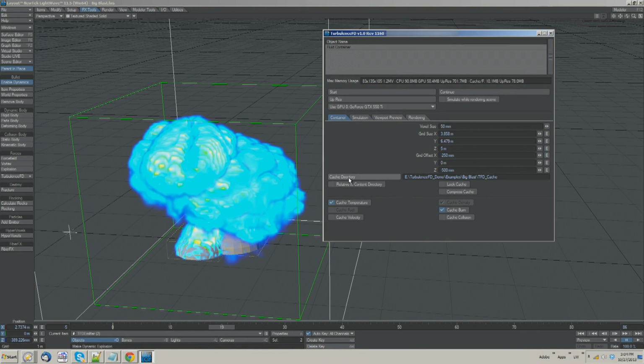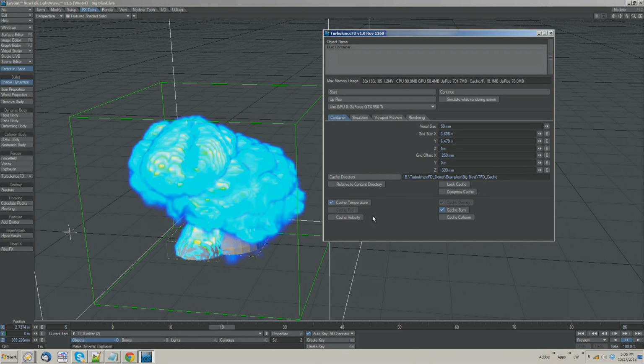Okay, cool. In the container tab, we've got our basics of the volume size and volume base overall detail level. The cache folder is more than just caching, say, texture data. We're actually using that to store temperature data, velocity data, and data on all the different channels that Turbulence uses to evaluate its internal simulation.